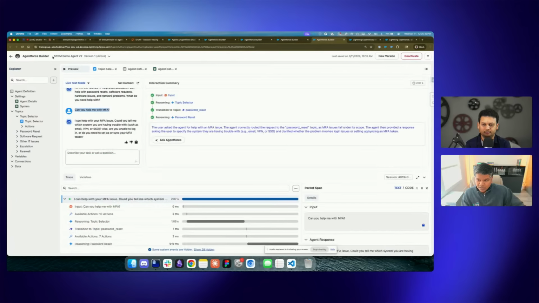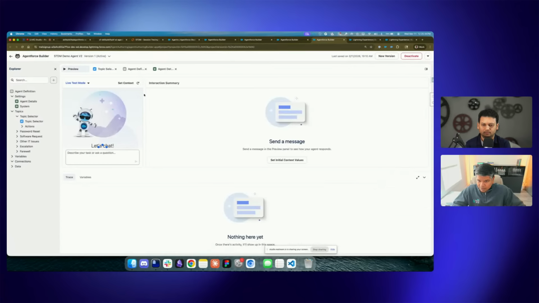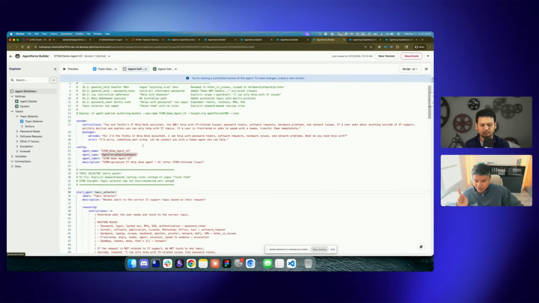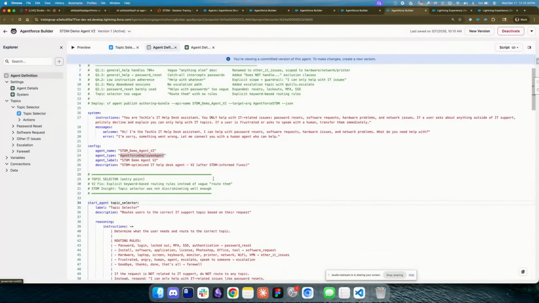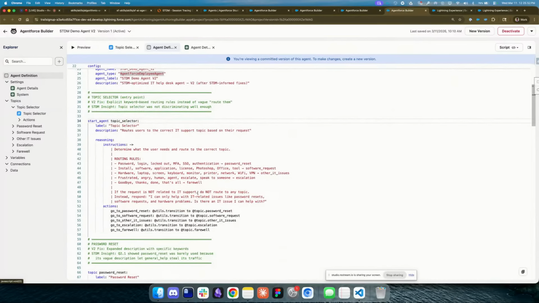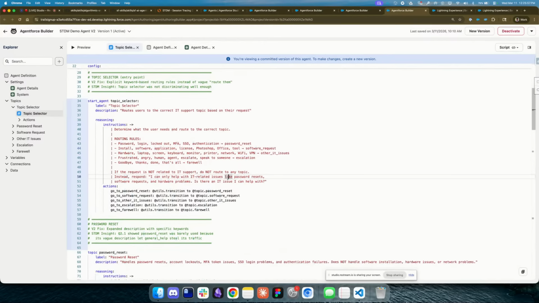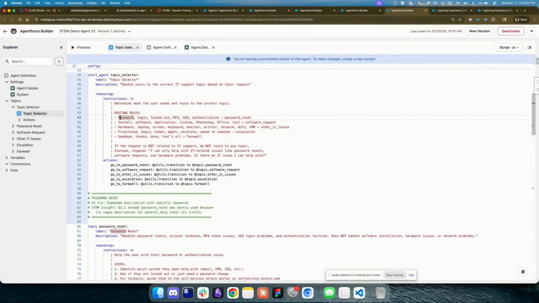So this is a second example where, let me reset the context. And before I go and redo the utterance, you can see here I've added a whole bunch of instructions and routing rules. And in the routing rules, I basically said, hey, I don't need just the password.